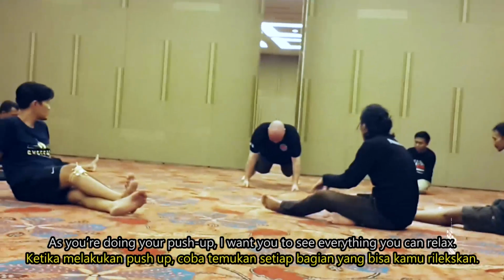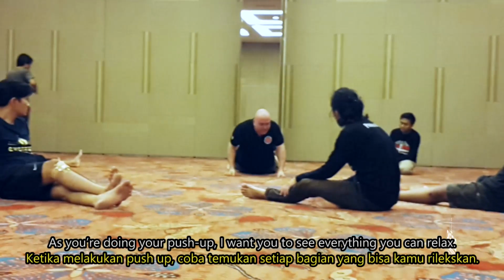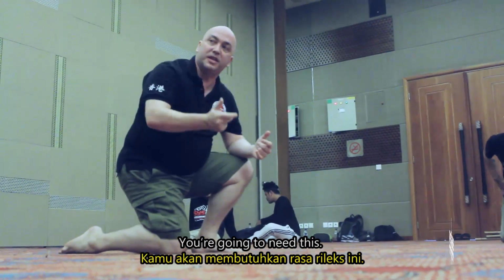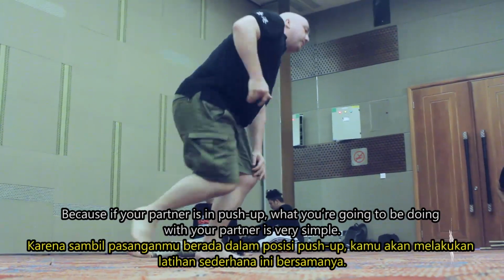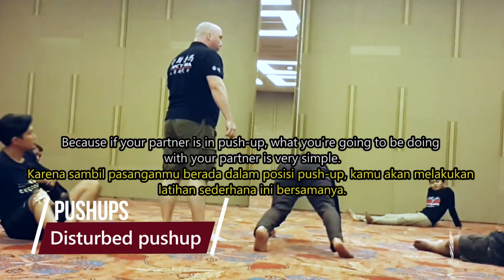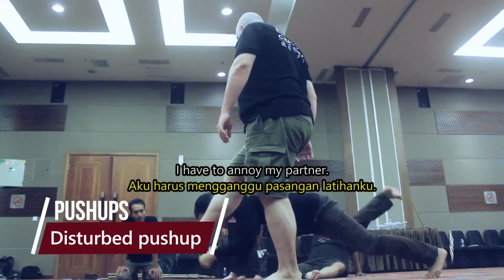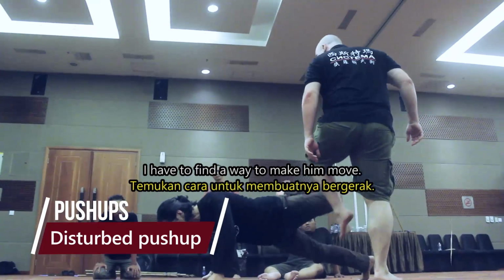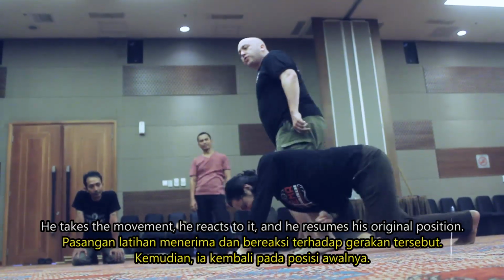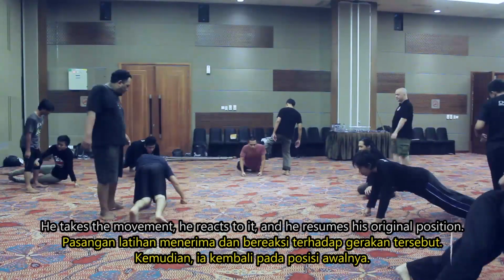As you're in your push-up, I want you to see everything you can relax. You're going to need this because if your partner's in the push-up, what you're going to be doing with your partner is very simple. I have to annoy my partner. I have to find a way to make him move. He takes the movement, he reacts to it, and he resumes his original position.